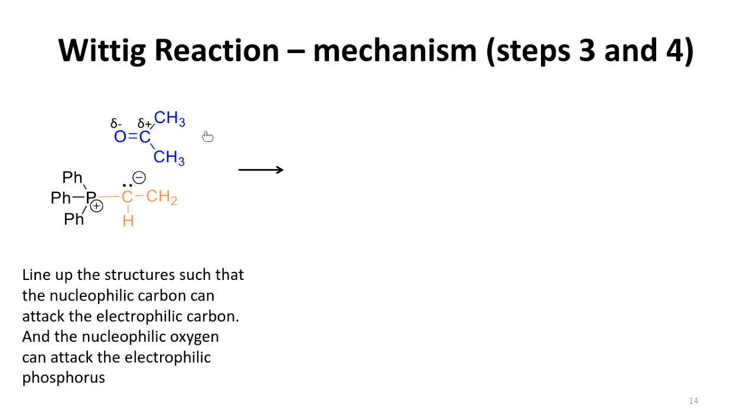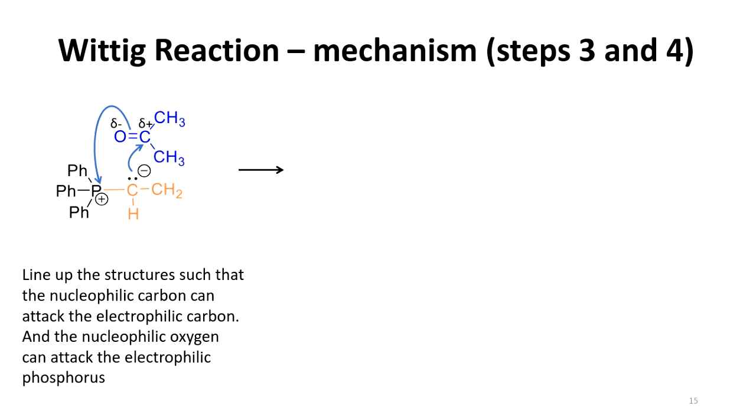So, my arrows, anybody? How will I draw my arrows? From orange C to blue C. Thank you, Michaela. So we draw an arrow from the nucleophilic carbon to the electrophilic carbon. Great. And notice that this reaction also involves the electrons from the bond, oxygen, going to form a new bond between the oxygen and the phosphorus.